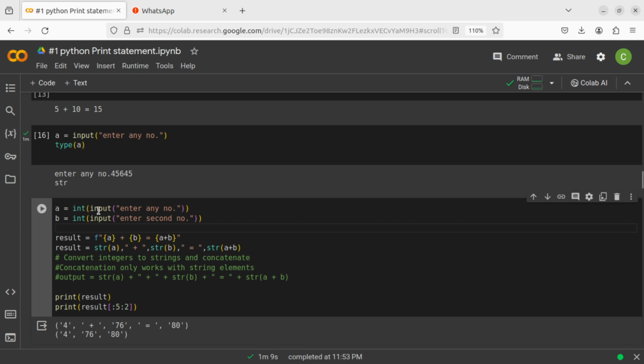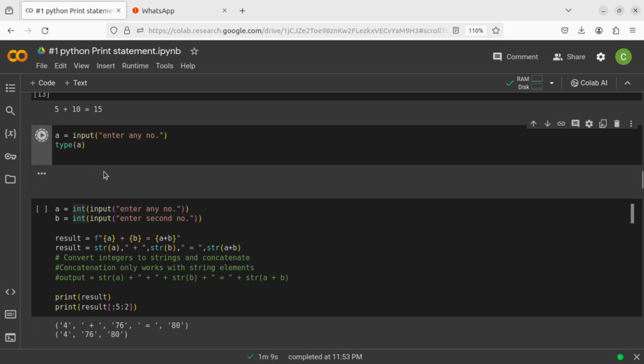If you want to give the inputs as integers, we will write the input function, then we will convert that input, which is a string, into an integer. Instead of converting string into integer, directly we can't give an integer. You see here we are giving the values as integers, like I am giving 4. 4 is your integer. But if the input function is used, it is a string.